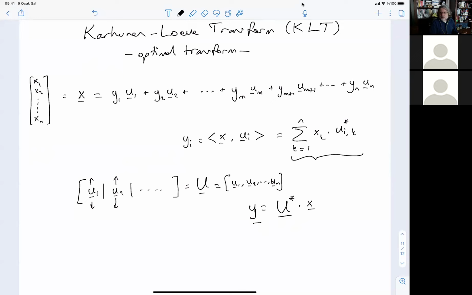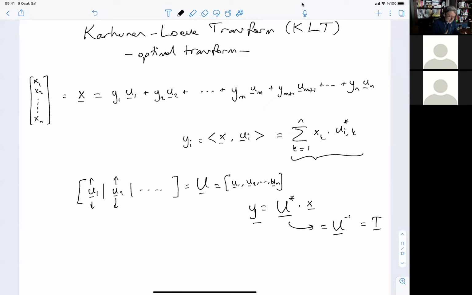And we know that for an orthonormal set of basis vectors, this u conjugate is also equal to u inverse. All right. Okay, so that's what you are going to do then. You will find these basis vectors, design those basis vectors, stack them up, take the inverse of that stacked matrix and call it the transform matrix, which is here. So this is our transform matrix. That's how we construct our transform matrix.